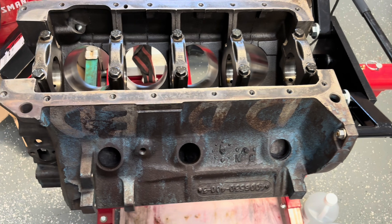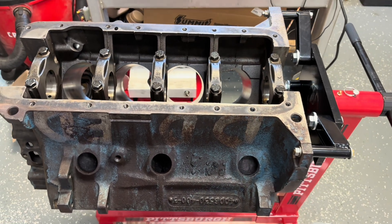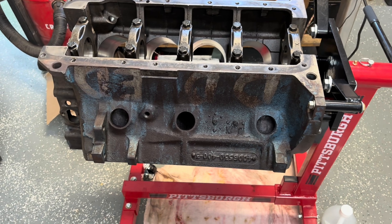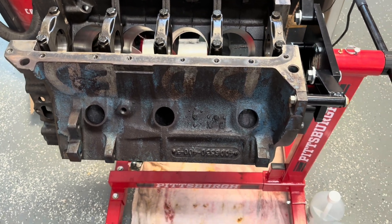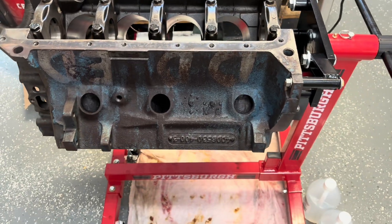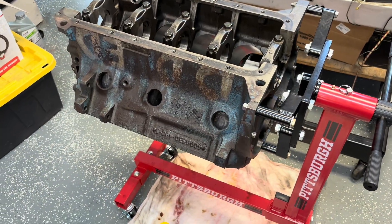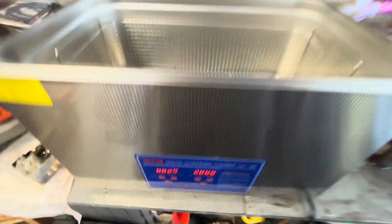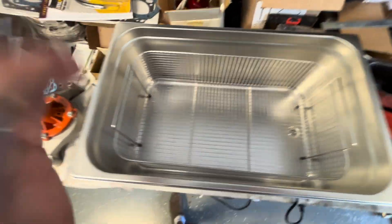Here's a little 400 that I am turning into a 500 stroker for another YouTuber out there. I'm going to show you that video soon, but I wanted to get my ultrasonic cleaner set up so I can do some little parts and stuff. They reached out to me, they wanted to send me a small one, and I said I wanted the biggest one you have. Got me a little space here on my workbench.